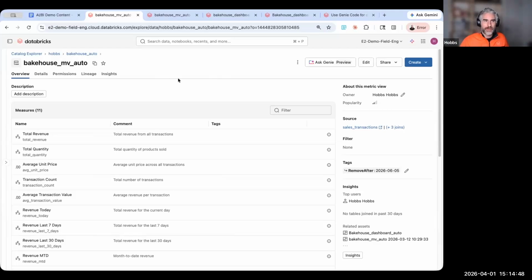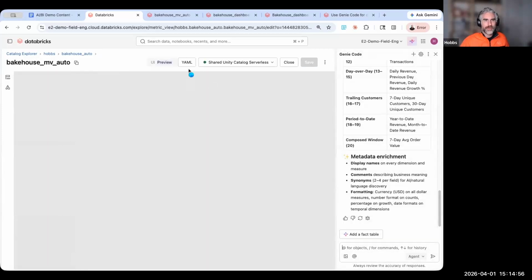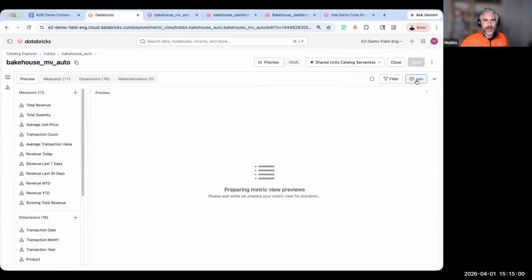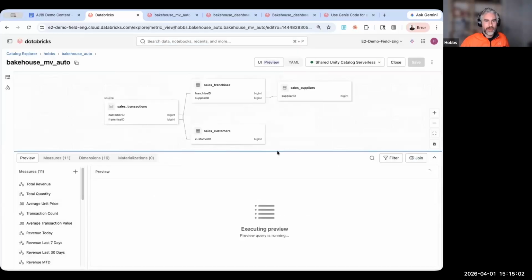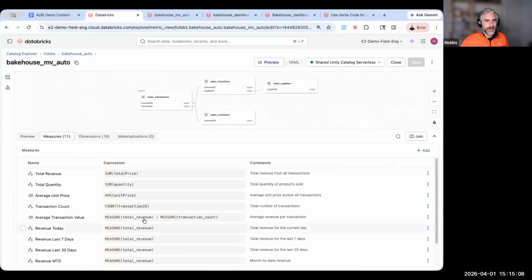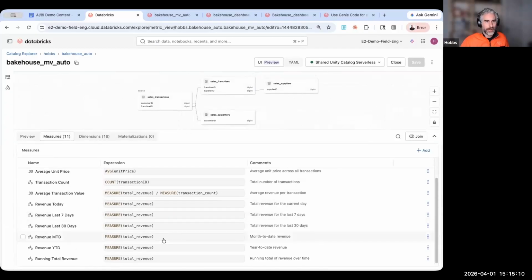I have taken those tables, which are available in all workspaces, and I built a metric view. So really quickly, what's a metric view? A metric view is a semantic layer that sits on top of your Databricks environment and all the tables inside of it. So I've got those tables joined together here so they can communicate. I have defined some calculations that I think are relevant for what I want to do. And on top of this object, I can then build things like dashboards and Genie spaces or point it towards other BI tools.